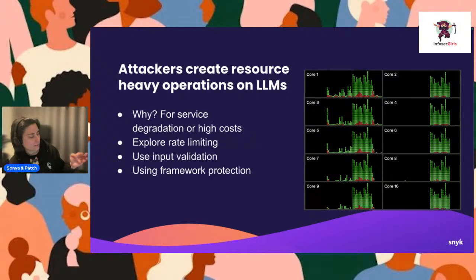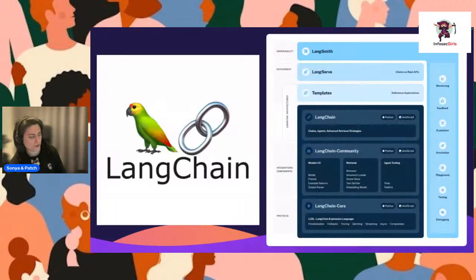So some of the best practices for this one would be to implement, again, input validation and sanitization. One of them is to enforce limits and caps on resource use, which makes sense if we're talking about DoS. And one way to do so is programmatically. So one way to do so is by using LangChain. If you're not familiar with LangChain, LangChain is an open source framework which is designed to simplify the development of applications using LMs. So basically, if you want to create a chatbot or a virtual assistant for your company, you can do this programmatically using, for example, the LangChain framework. And this would serve as a generic interface for a wide range of LMs.